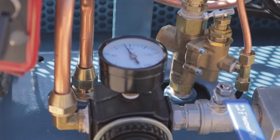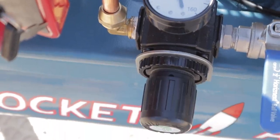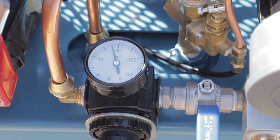All of the other controls on this compressor are pretty much the same as an electric compressor. I have a regulator here where you set your outgoing pressure, and a valve that turns the output on and off.